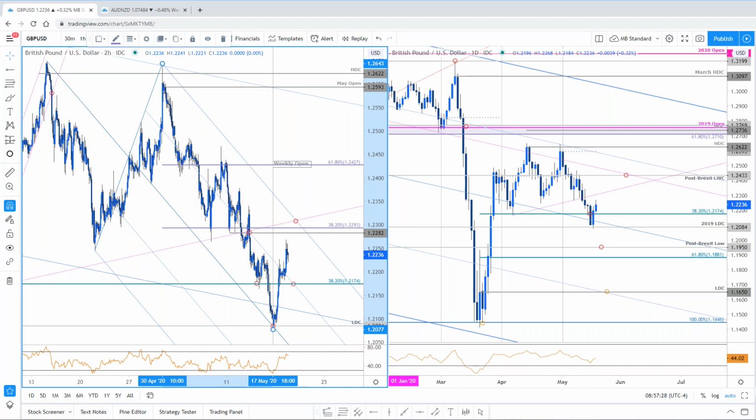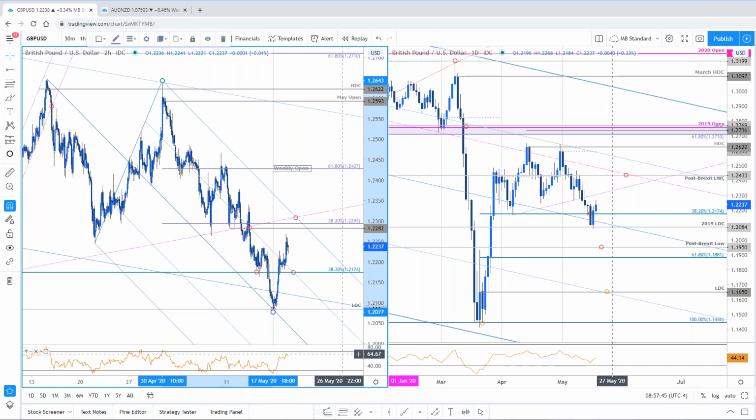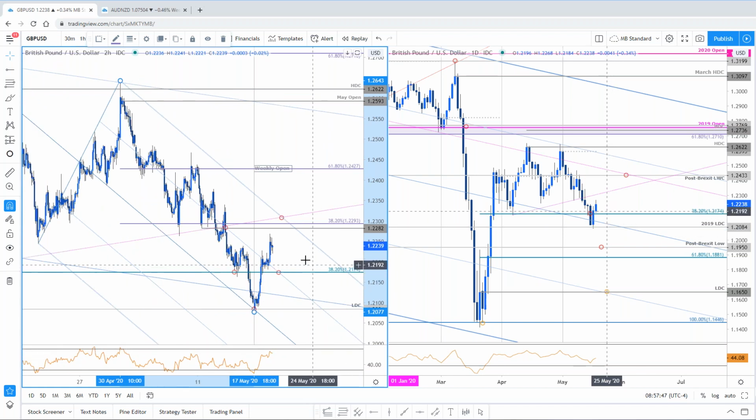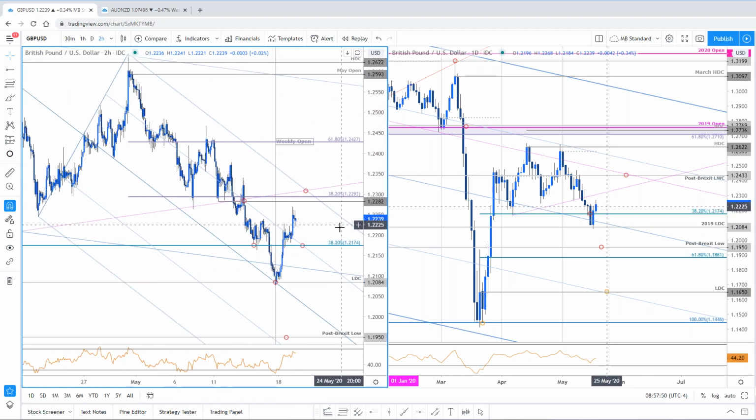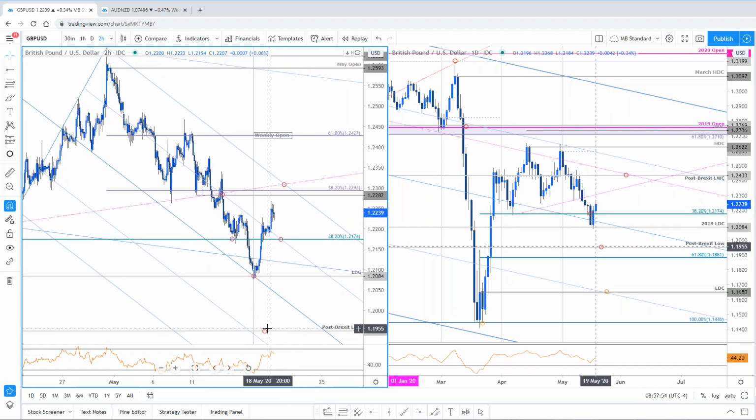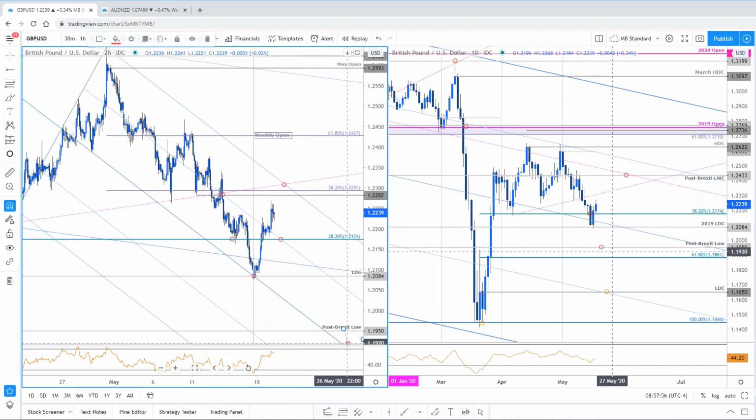For me, the play was the decline towards 120.84. Now that we're rebounding off these levels, the focus is either we get back above 23 and we're right back onto an upside bias, or if this fails, it does shift the focus lower. But I still don't really want to play this aggressively beyond 120.84 until we get a daily close there, especially with what markets are doing right now. So look, beyond that, the next downside is like 119.50, the post-Brexit low.